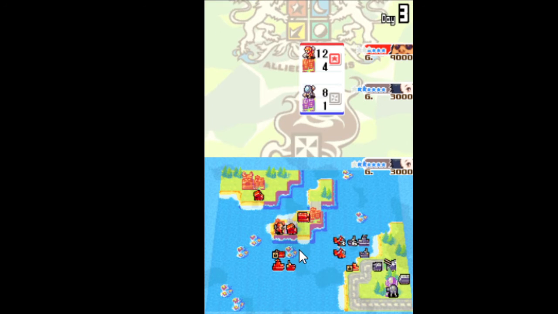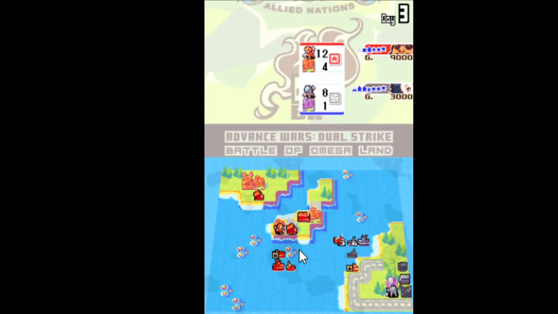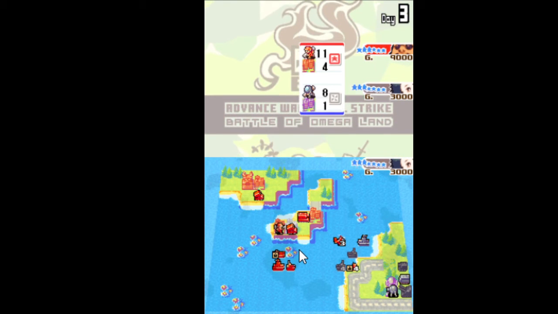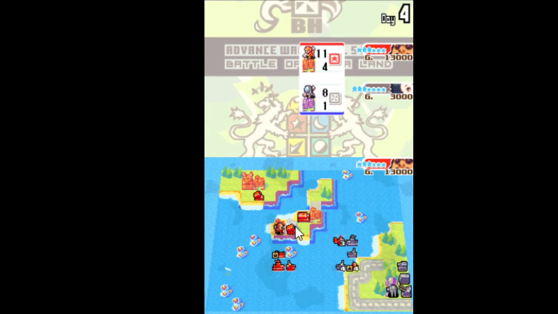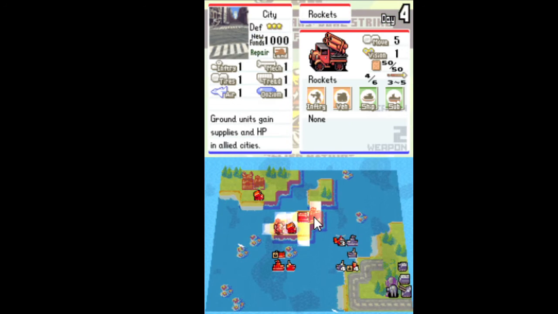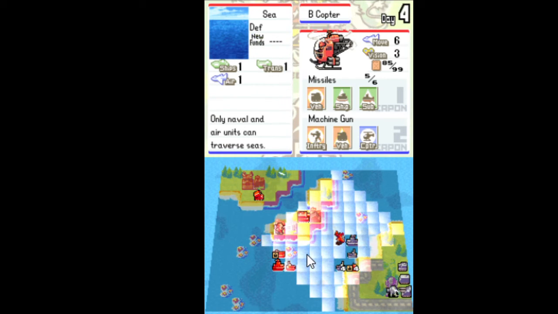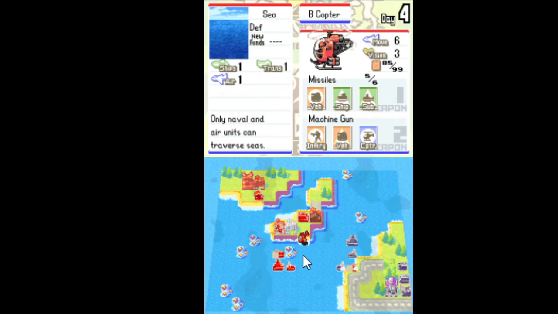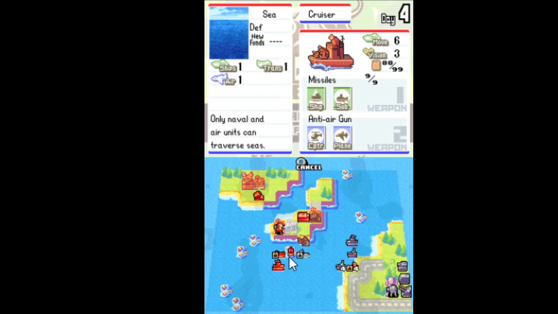It's been a while since I played this mission in VR mode. Okay, that was painful. Now I need to use the boat to find the submarine. Or this unit, actually this unit will find it. Oh, that's good. Let's get rid of it.